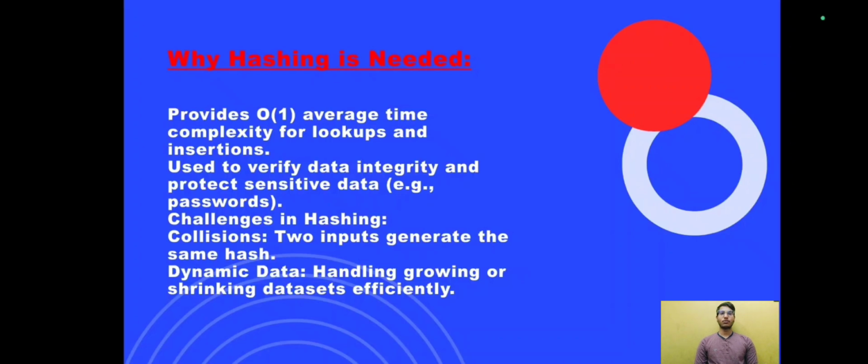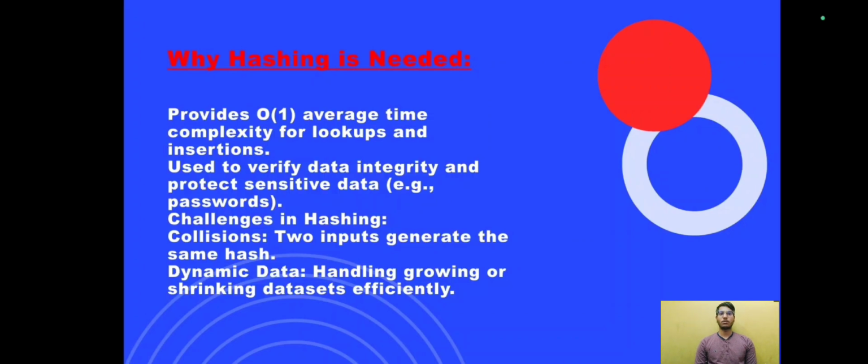So, why is hashing so important? One of the biggest reasons is performance. Hashing provides constant time complexity for both lookups and insertions. That means, on average, no matter how much data you have, it only takes a constant amount of time to find something or add new data. This is crucial in applications where speed matters, like in search engines, where billions of queries need to be processed in real time. Another big reason is data security.